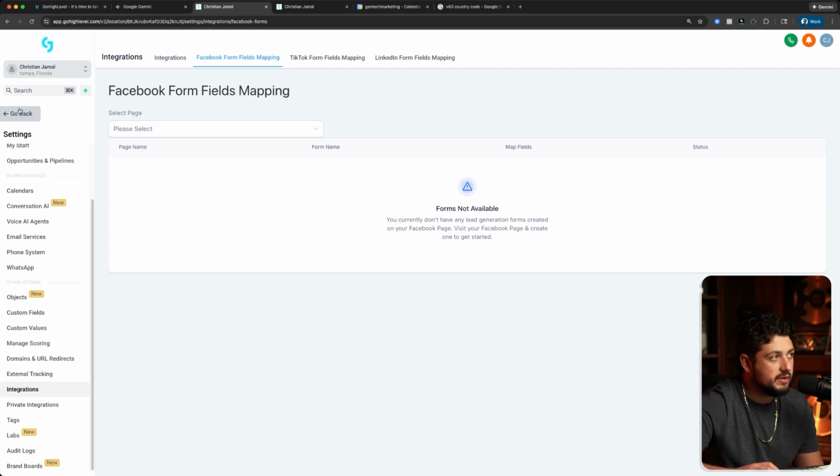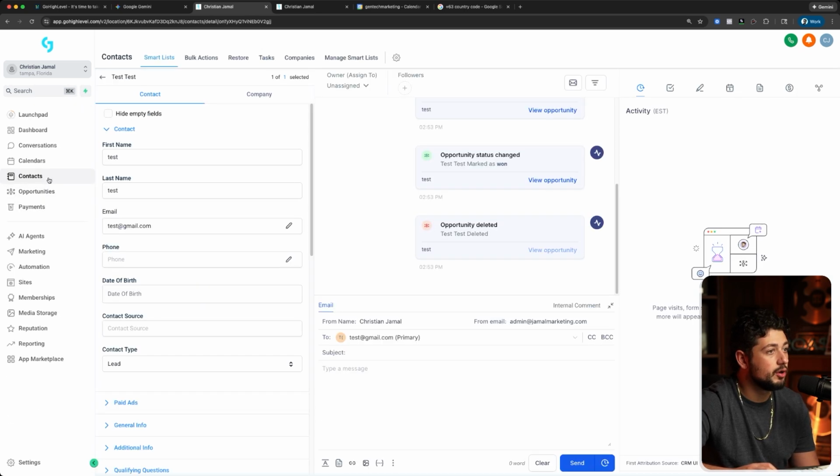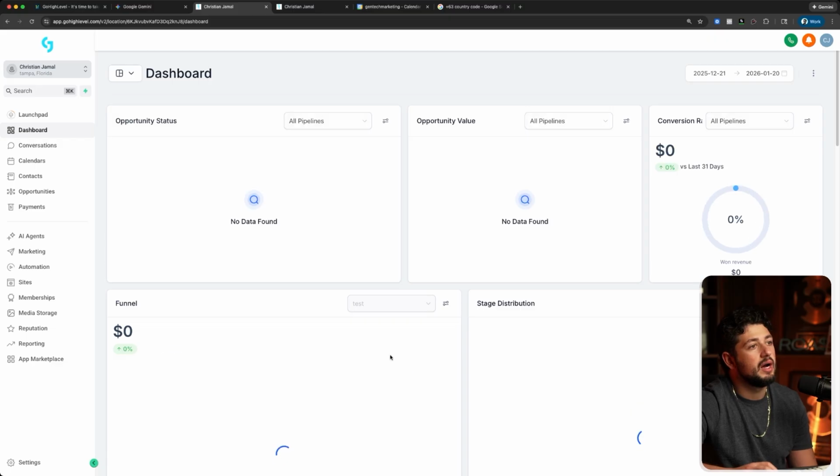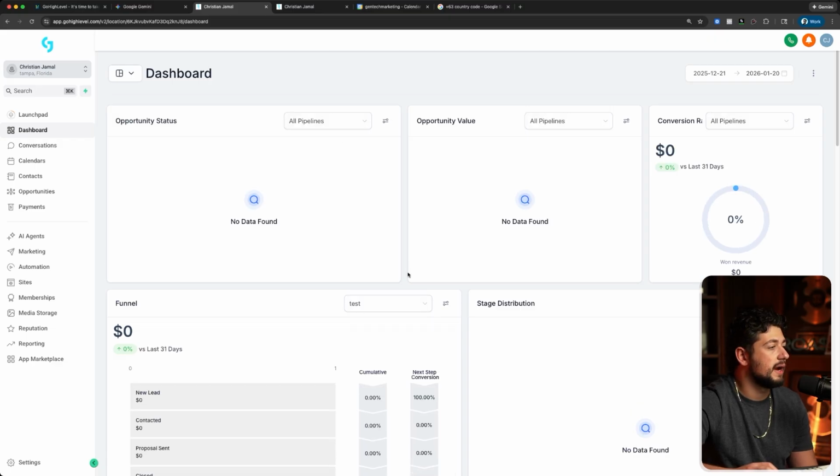Now, if you're setting it up through a funnel, we're going to be using Zapier, which is in the next module. And I'm going to walk you guys through how to connect your funnel or website to this based on an actual site or a funnel. So again, not important right now, but it will be important as time goes on for this specifically.